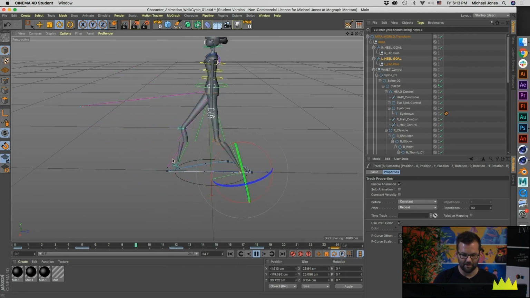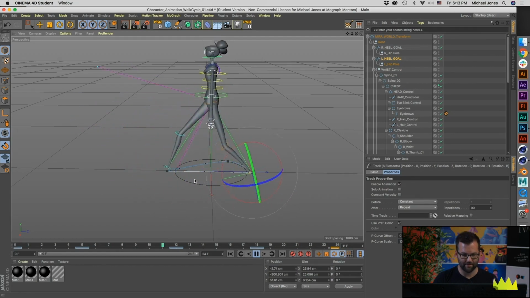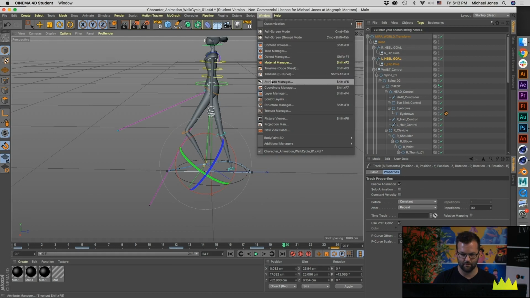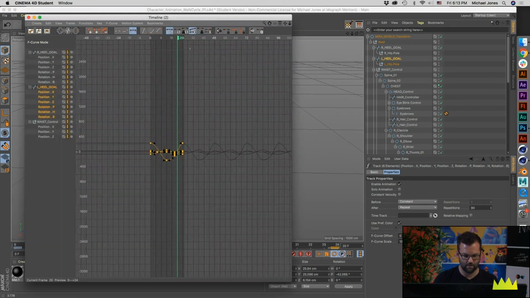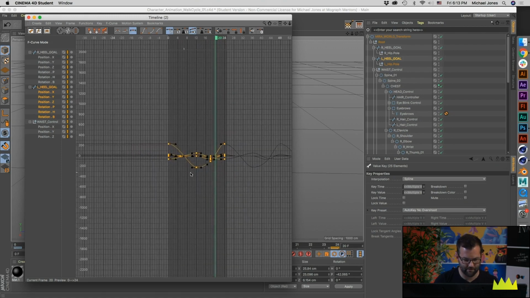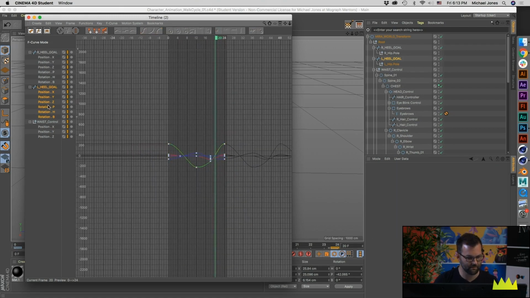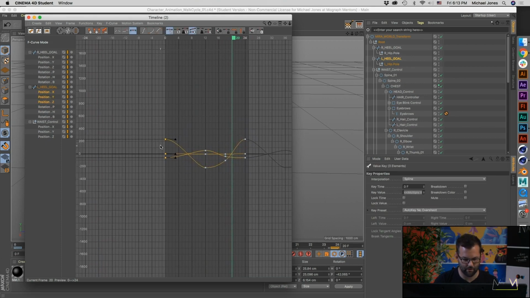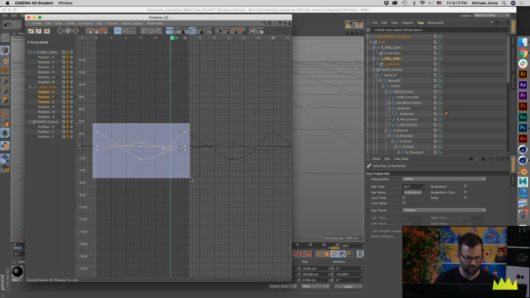So right now, I'm not pleased with the fact that she just kind of like eases into these. So what I'm going to do is go into those F curves. For this Z, particularly this position, I'm going to kind of make this a little bit more linear on the ends. So all you have to do is come up here and go to linear, and linear here. It doesn't know, though, that it wants to.